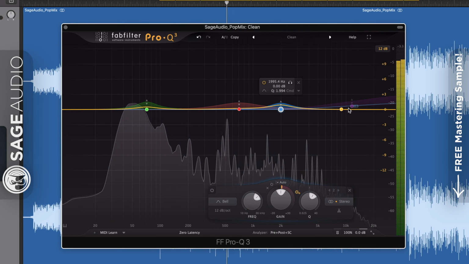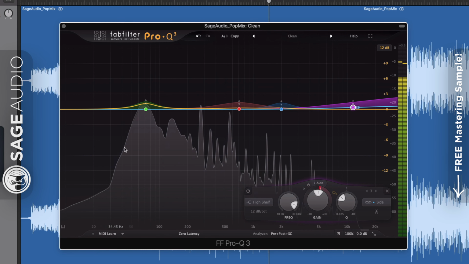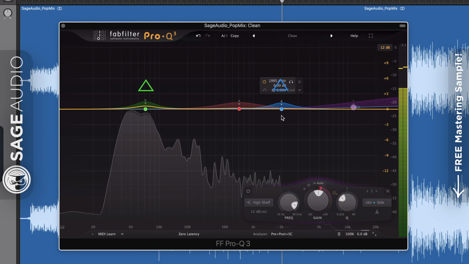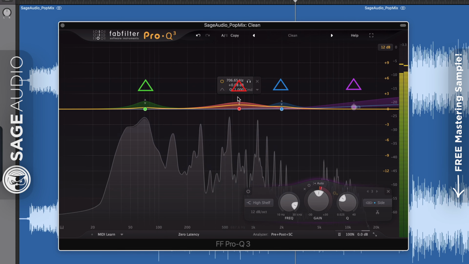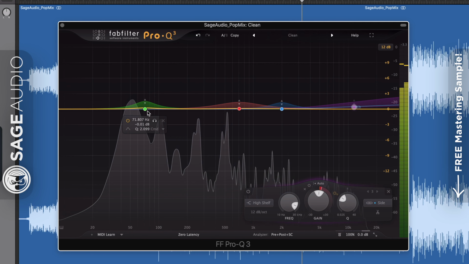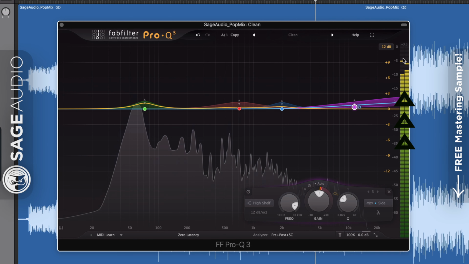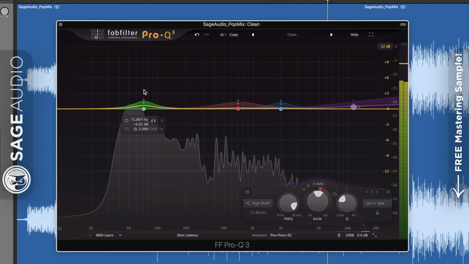Additive dynamic equalization is used to augment any aspects of the frequency spectrum which need to be amplified. You can use additive dynamic equalization to amplify the kick in a master, augment the vocal, dynamically widen the stereo image, and add some power to the mid-range. Regardless of the technique that you use, each one will increase the dynamic range of your master. Let's start by looking at using these techniques to augment the kick.